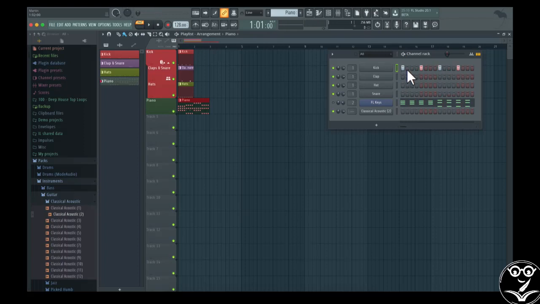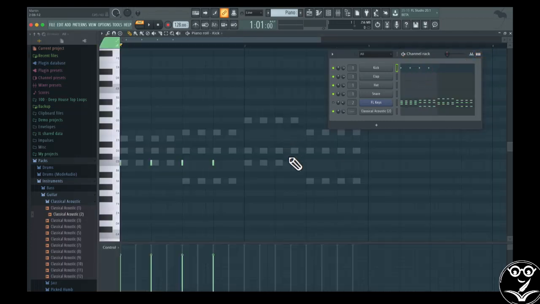And let's say that I want to create more advanced kind of notation here. I can just click here, I get up the piano roll, right click here, and now I can see my notes. I can also see the notes of the other track that I have here, but they are grayed out. And this is just because it's a lot simpler to create notes when you can see your other tracks' notes as well. For instance, if you're creating a chord progression and then you want to create a melody on top of that, that is very handy to use.